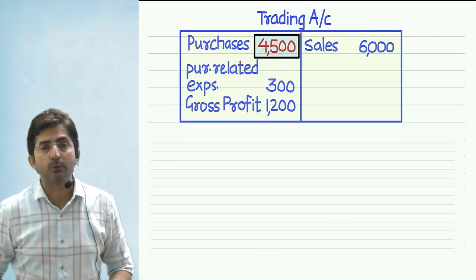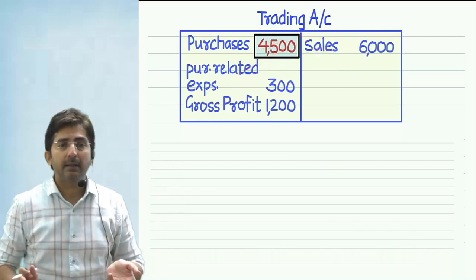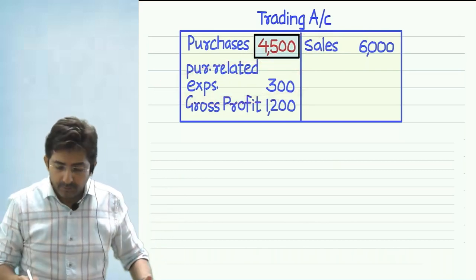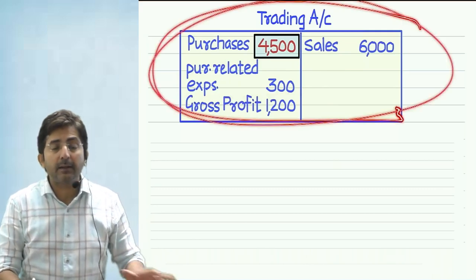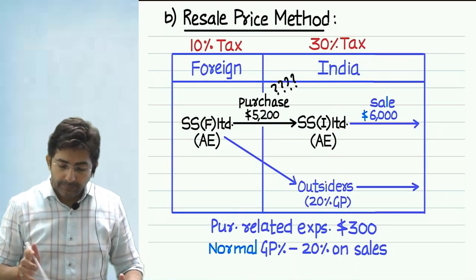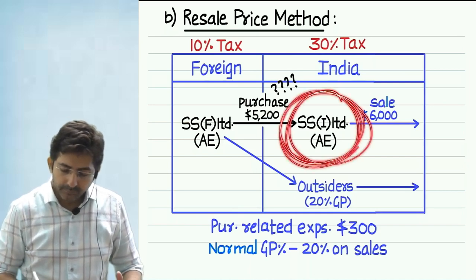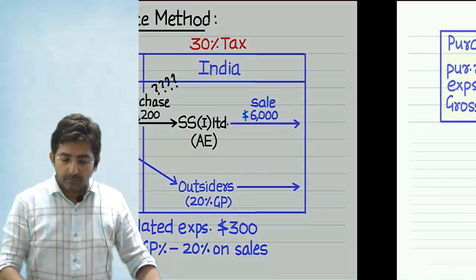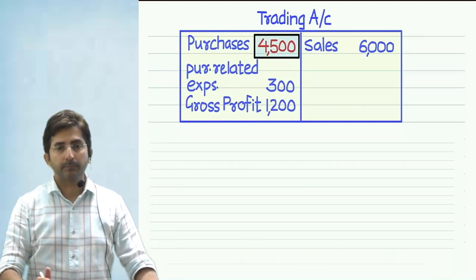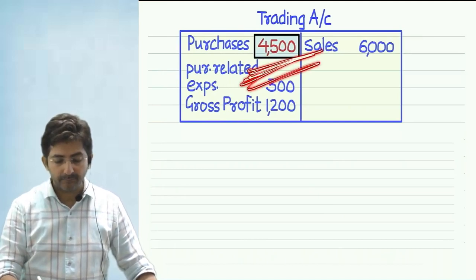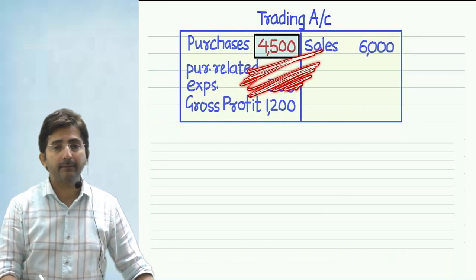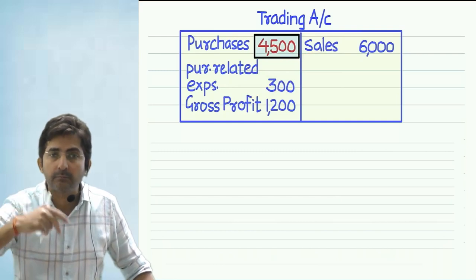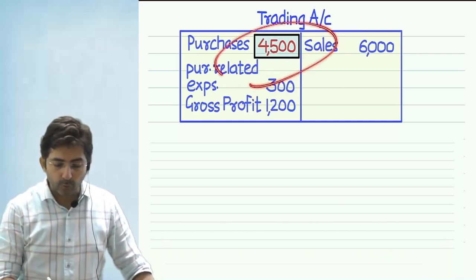What does a retailer have to do? Buy and sell, buy and sell. And at the most, when you buy, you have to incur some purchase related expense. I am making you feel that these are the only items in the trading account of a retailer, and we are basically targeting a retailer only, which is Samsung India in my example. Okay, now tell me, what will be the conclusion after knowing the reality of 4,500? You don't have to just find out the ALP in the exam, you have to give the conclusion. So what do you conclude after knowing 4,500?